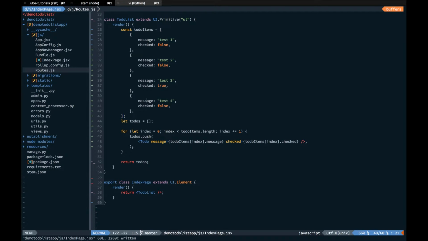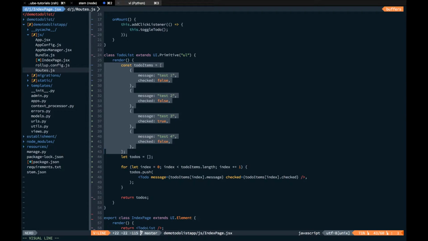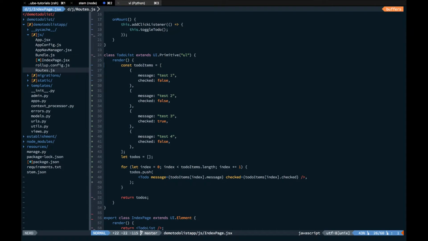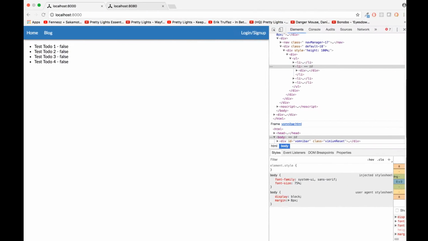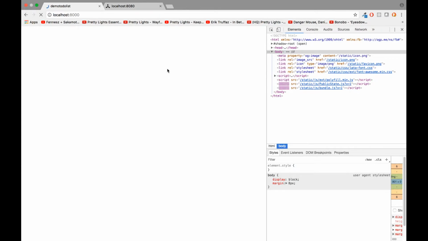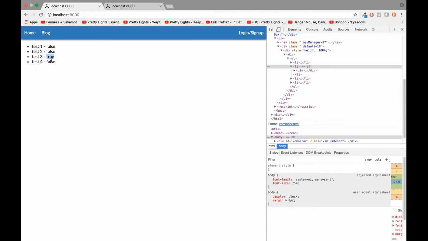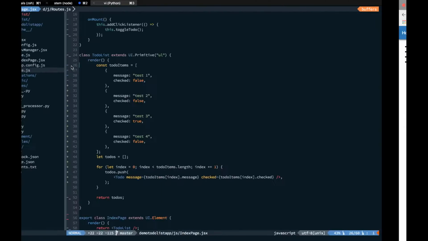So I think this actually looks better. Well, maybe not really, but it's clearly more maintainable. We can even have this globally, or if we were going to do this perfectly from the very beginning, we would have taken this from the database, and in the front end this would come from a store, but I'll show that in a later tutorial. So for now, the bundle just got ready. If you go here, we can see test1 false, false, true, and false. Okay, so this works.